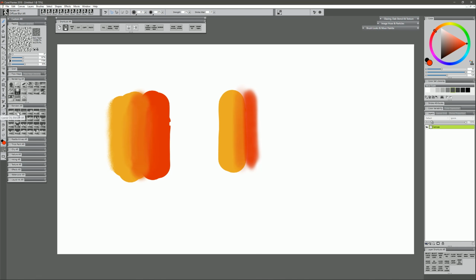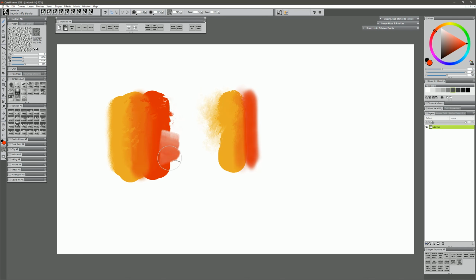That gives you a nice grainy blend. Let's try Coarse Oily Blender, and that gives you a more coarse blend that kind of mixes the pixels together and gives you more texture. We already looked at Just Add Water. Let's try Coarse Smear Blender Jitter. That gives us a nice oily broken blend.